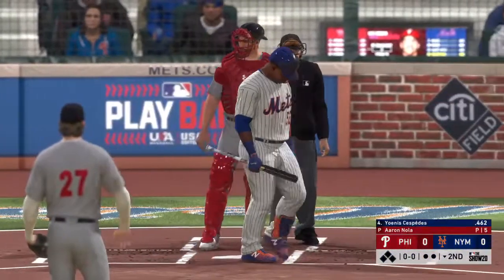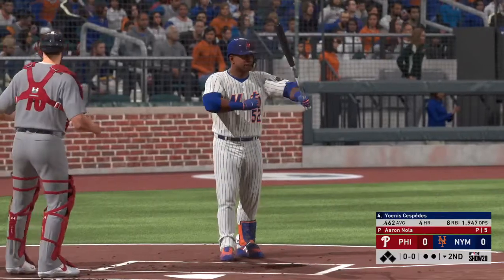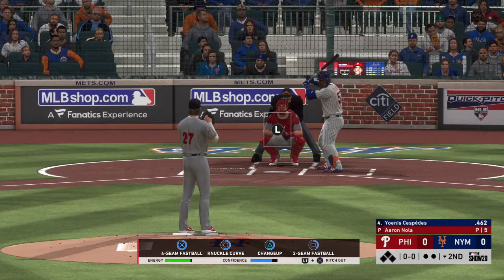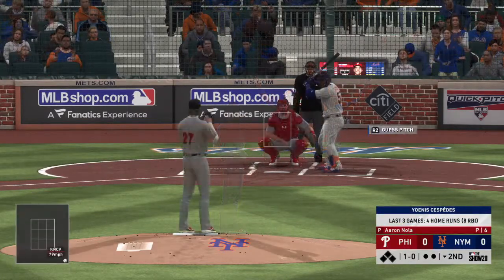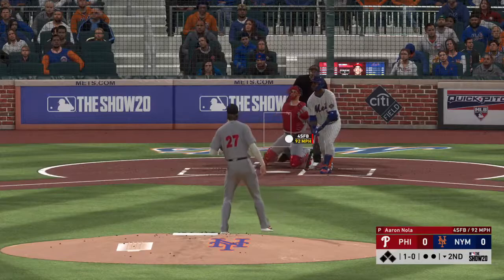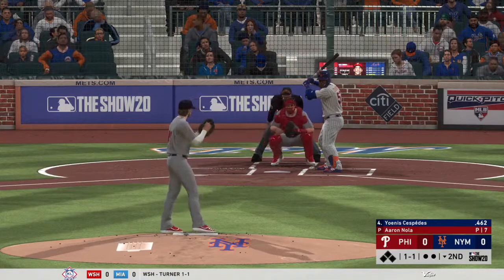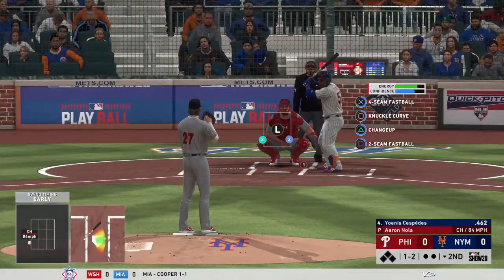Here's the left fielder, Yoenis Cespedes. He went deep last night twice. The left fielder, Yoenis Cespedes. First pitch of the at-bat on its way. Curveball, and that misses in the dirt for ball one. That evens it up 1-1. Now here's the pitch. Helping him out here as he swings and misses to fall behind a ball and 2 strikes.